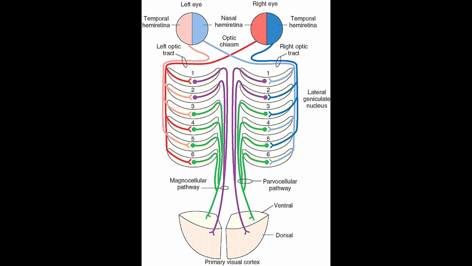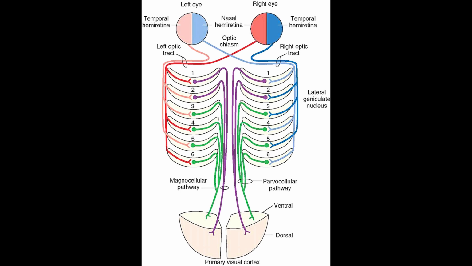The point is that the information is segregated both in terms of the eye that it came from and in terms of the type of ganglion cells that it came from. There are two eyes that it could have come from and 3 different types of cells, so that's 6 different combinations that are possible. And that's very interesting. It turns out this happens quite a lot in the visual system. We'll see this more in V1, where the type of information is kept separate based on where the information came from. And remember, each LGN is only receiving input from one hemifield, so one half of the visual field. Left side from the left hemifield, right side from the right hemifield.